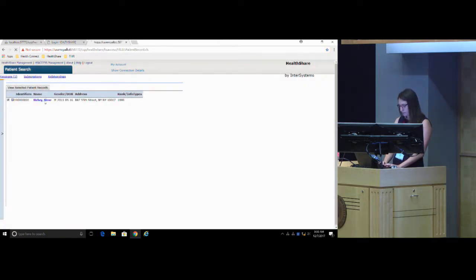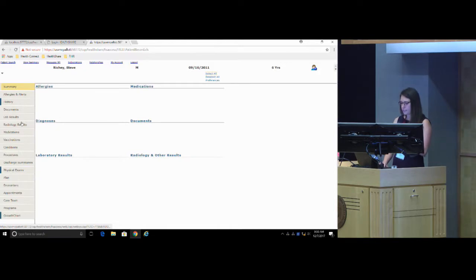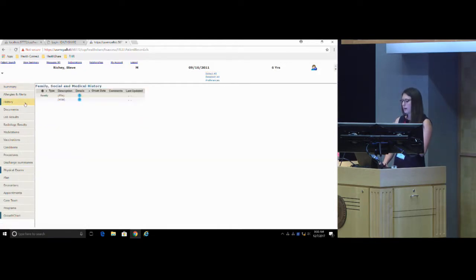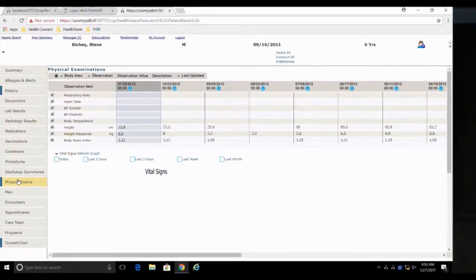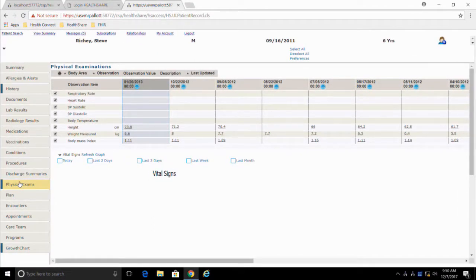pediatric patient, this is going to have a little bit of a different skin to it, and that's because we have the ability to customize our clinical viewer to show only important, relevant information, to make it have a look and feel of whatever organization is using it. So in this case, this is all of the physical examination information for this particular patient. The data is spread out across different organizations, but we can see that it's all in one single location.